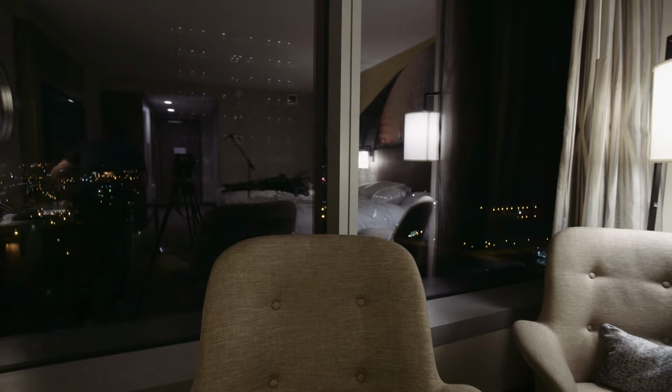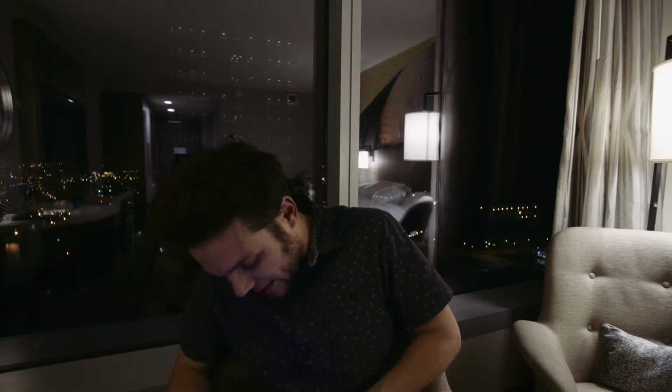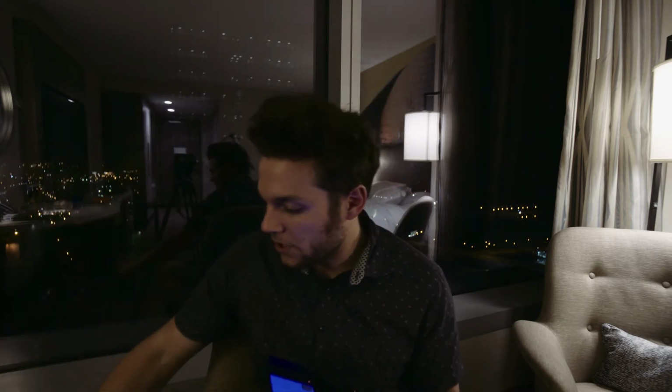I have my A6500 on already here, so I'm gonna grab my A6300 and kind of show you what my setup usually looks like. So my setup on my camera looks something like this. Now I don't have the sun hood on normally. So my setup will normally look something like this. The screen is so light, so it really doesn't add much weight. Honestly, this whole setup with the arm and the battery, it's not a lot of weight.